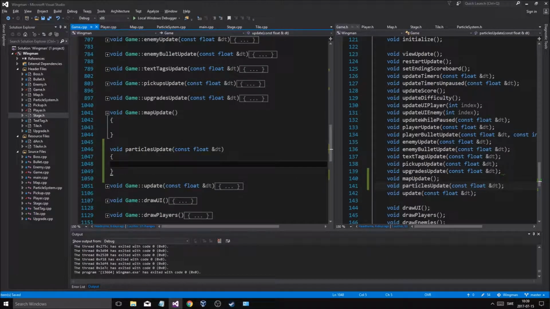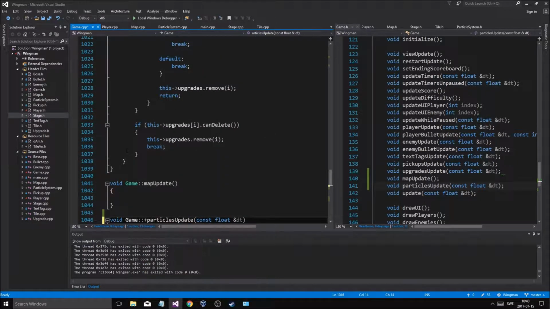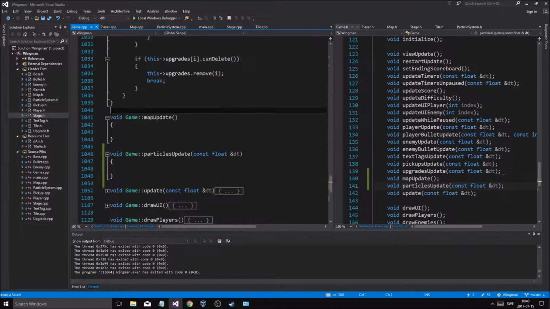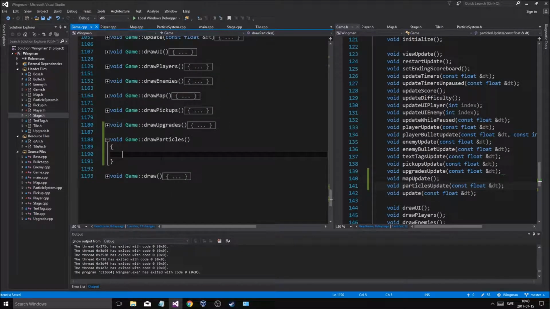And we're just gonna do this and say game particles update. Good Lord have mercy. Okay, so we're good.